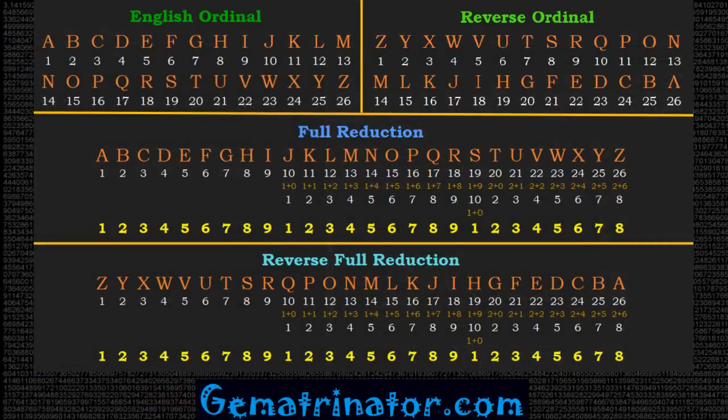Now, in order to understand what I'm talking about in this video, you need to have a basic understanding of the language of Gematria, the practice of coding numbers into words. The ancient Greek and Hebrew alphabets did not have separate numbers. They used letters from their alphabet to count, and it seems like the English alphabet is very much both a lettering and numbering system. This language is very simple. You start with the alphabetic order, where each letter is numbered 1 through 26 relative to its position in the alphabet. The reduction methods use the rules of numerology to reduce each double-digit number to a single digit.